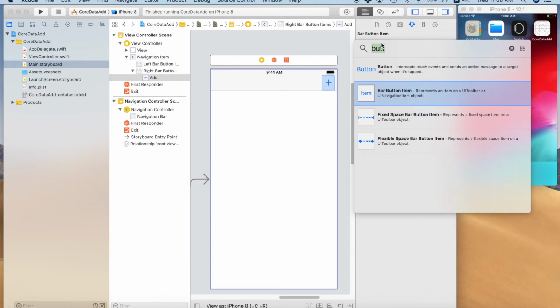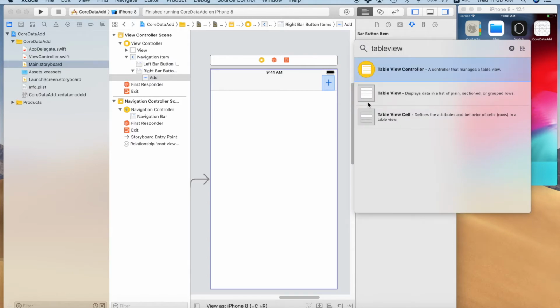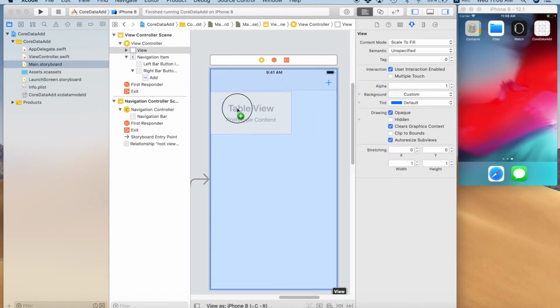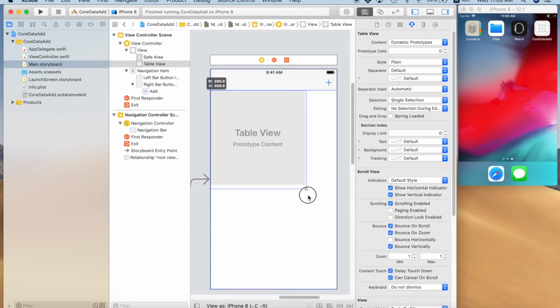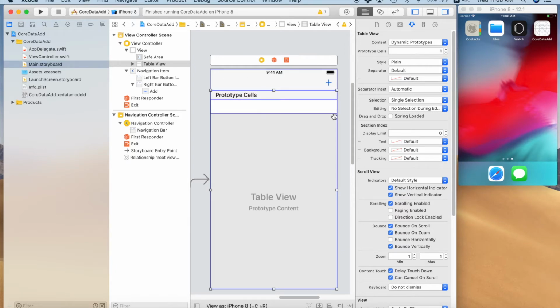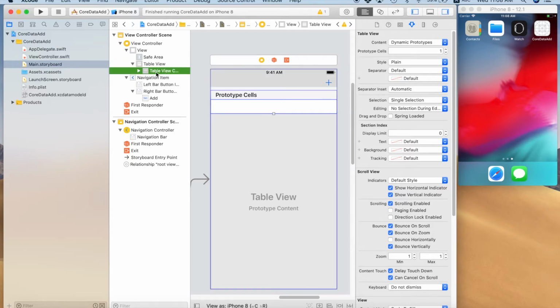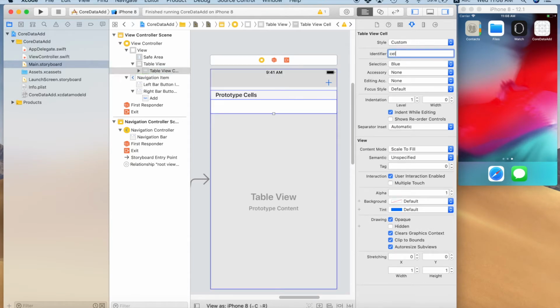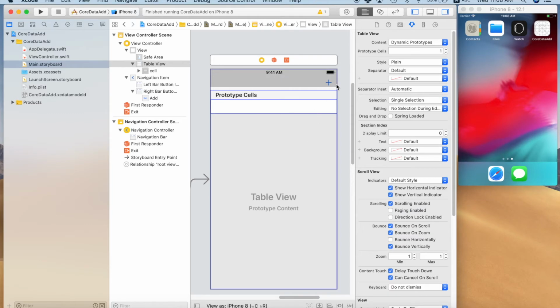I also need a table view. I just simply drag a table view here. With that table view, it will be a single cell. It's a very simple one. In the cell, I need to put the identifier there. And I also need another view to hold the text box.